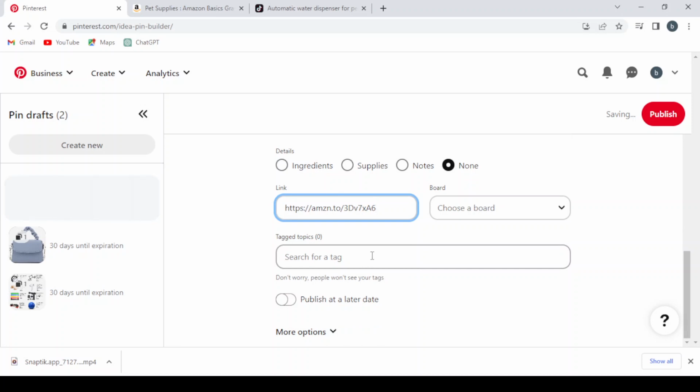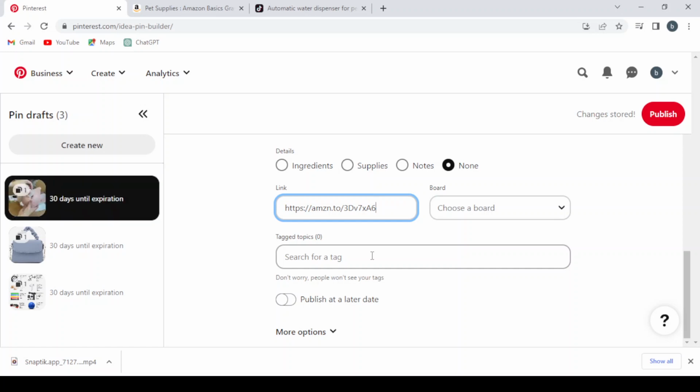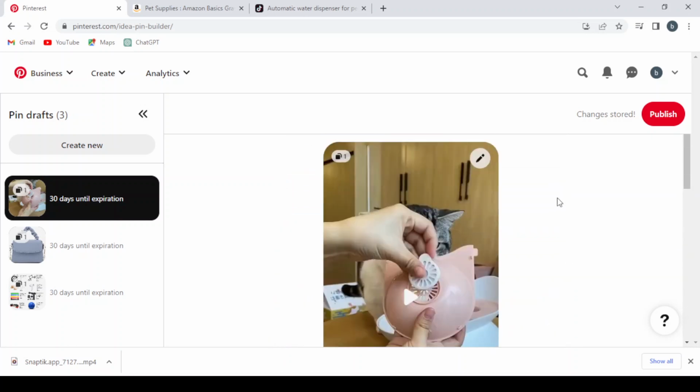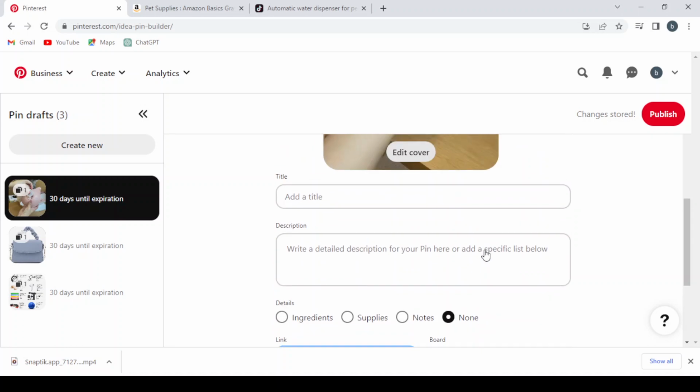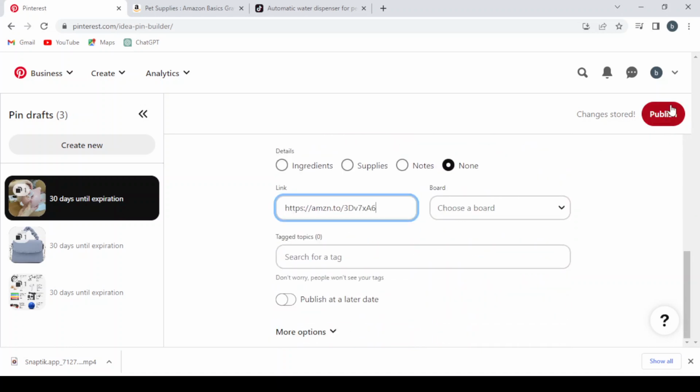And make sure guys to search and type as many tags as you can put, because it's the main thing that makes the videos go viral and that makes them show to a lot of people. So after doing all this, filling all these things, then you hit publish and your post will be published. So I'm just giving you an idea guys. Make sure to stick to one niche for at least a month and upload from 10 to 20 videos or posts a day.